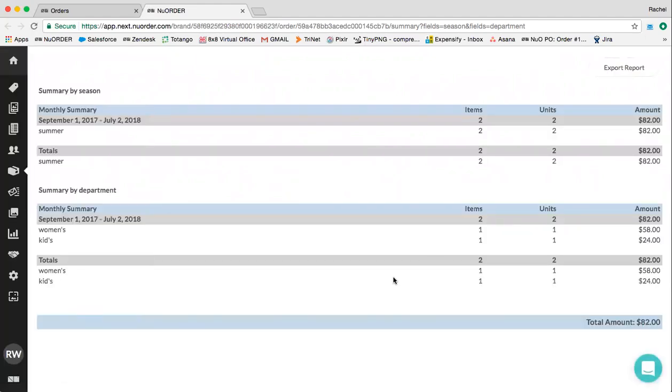It's going to pull up this report that summarizes by those two fields. It takes that order and breaks it down for you nice and easily. It gives you a nice overview of those rolling summaries by dollars and by units. That way, if you do need to make any changes to the order, you have that nice high-level view.